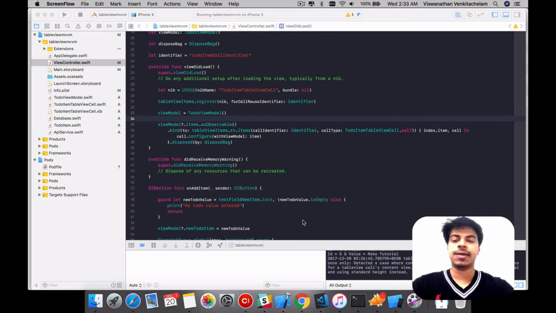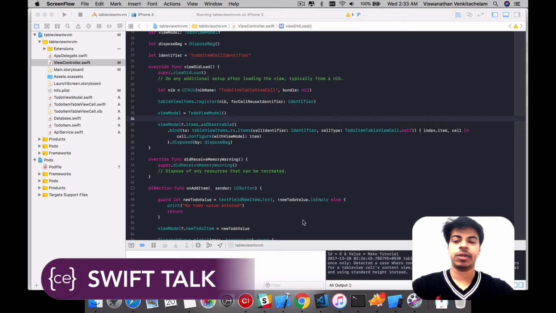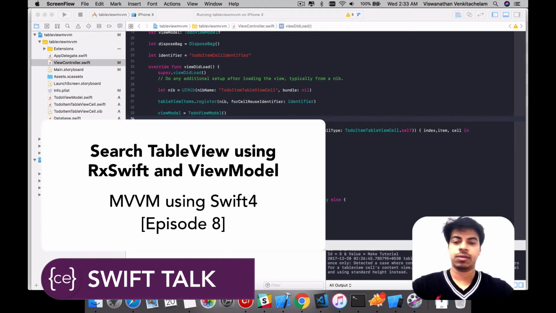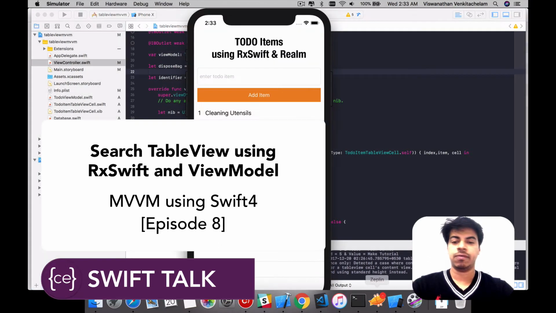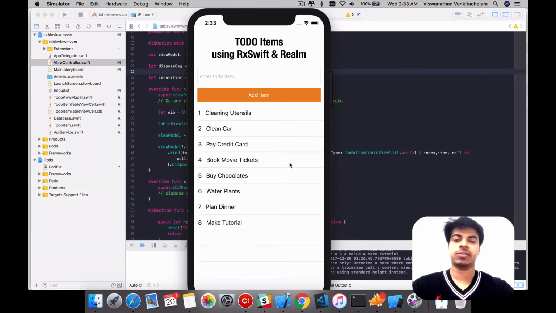Welcome back, guys. I see a lot of enthusiasm around the implementation of RxSwift for iOS development. Continuing where we left off in the last tutorial, where we had just loaded the to-do items using Alamofire from an API service, I have extended it a little more, and it's showing some more data. Today's intention is to include a search feature. When you swipe down, you find the search bar where you can search for a to-do item. But we will be using RxSwift to do that.